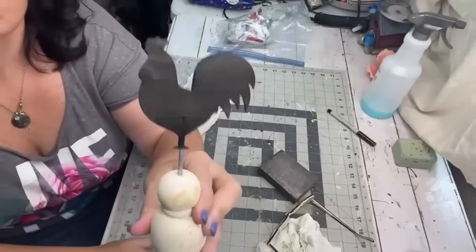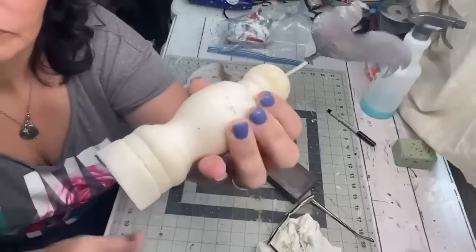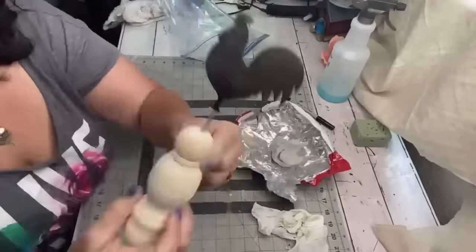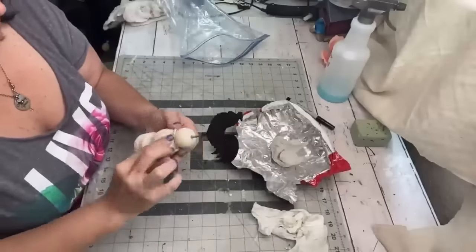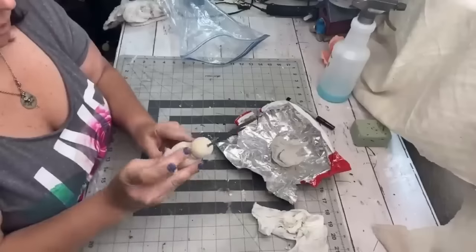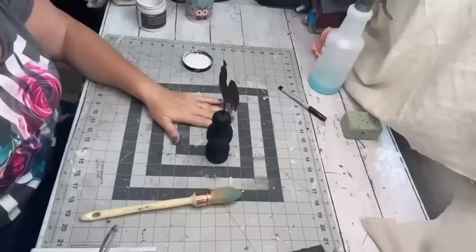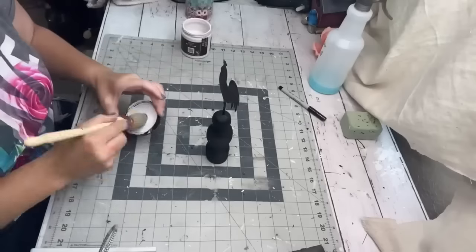The last one is more or less a hack. I dropped this. It's just decor or maybe like a paperweight. I dropped it and broke that round ball part on the top. I put it back together with E6000, and you see how the bottom is kind of cracked. It's a soft, almost chalky material. So I take some clay after I let the E6000 dry totally and repair it. I take the clay and I use my fingers to smooth around that clay. And to get it absolutely 100% smooth, you use a little bit of water on your fingers and it will make it perfectly smooth. I took it outside and spray painted it with the Rust-Oleum 2 times matte black.